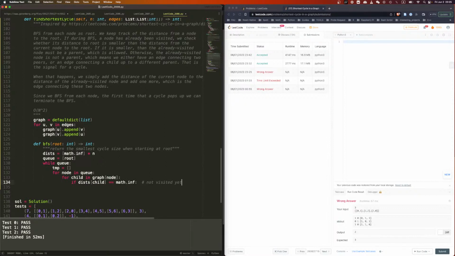Not visited yet, dists child equals 1 plus dists node. Okay, and we say temp.append child. Elif dists child is larger or equal to dists node.